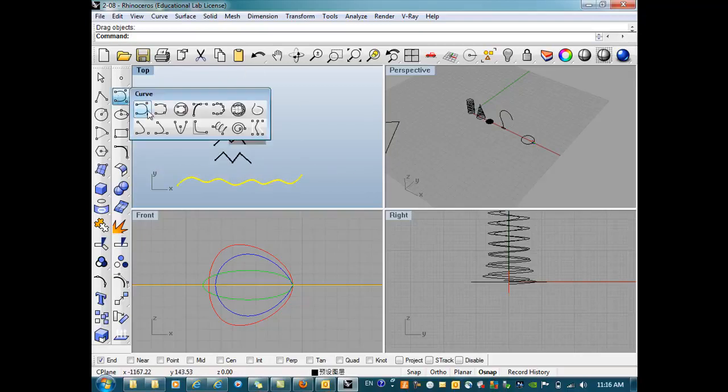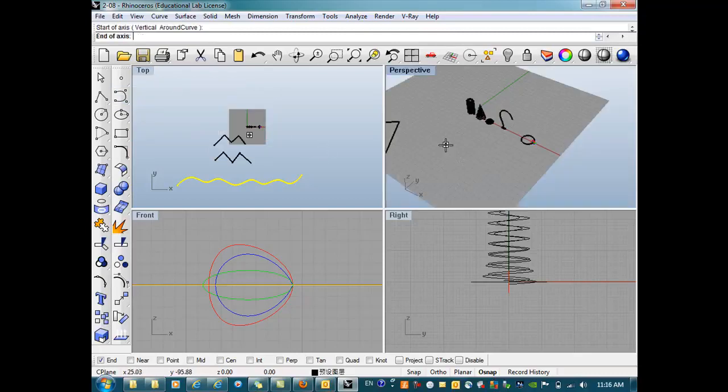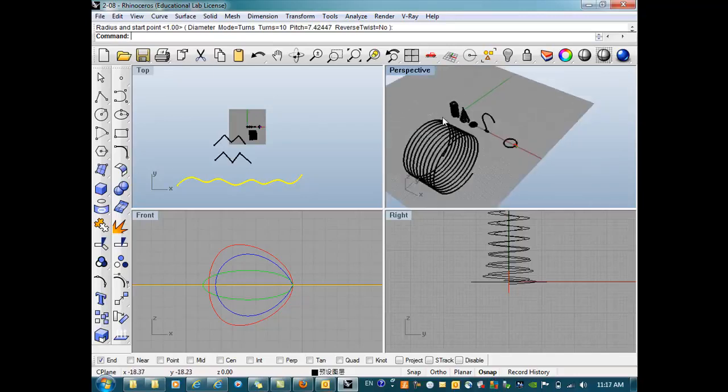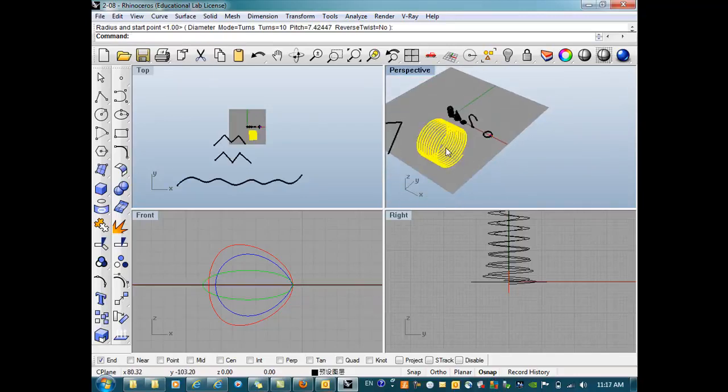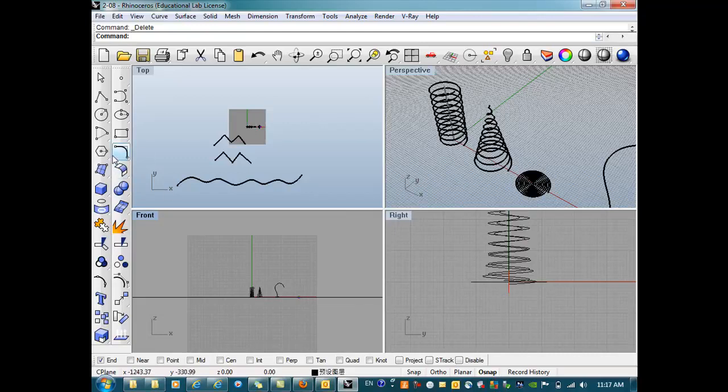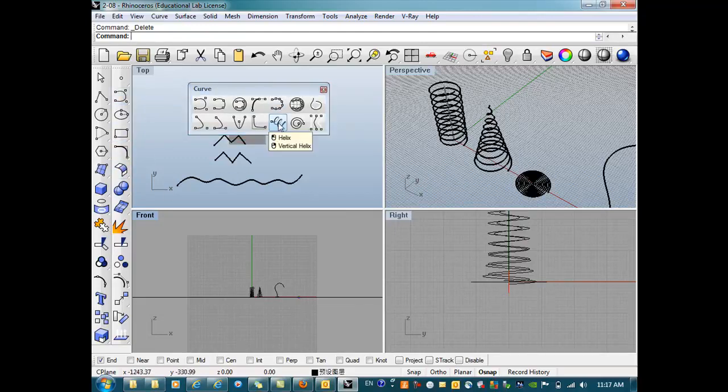The next one is interesting, the helix. The helix looks like this. But you may want to say, this is not really the direction I want. The direction I want is going upwards. So what do you do? You probably have to click on the toolbar, expand it, and go to the tool that you want to use. And then you could go vertical.